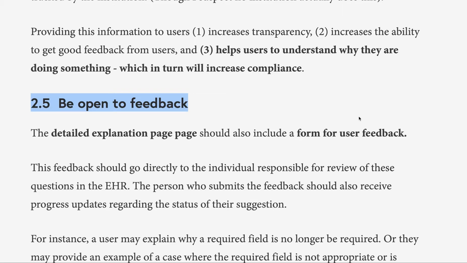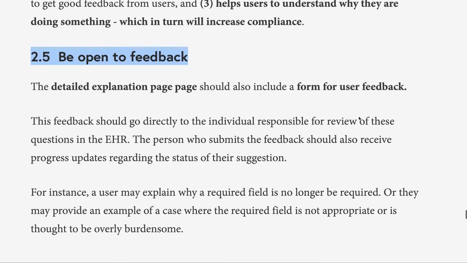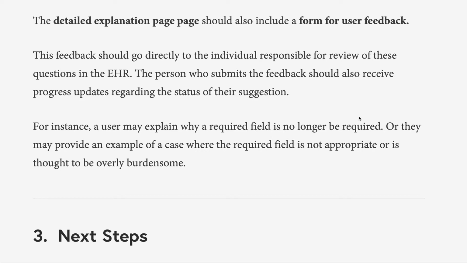But the whole point of this is that getting more user engagement on questionnaires will actually benefit the whole institution. So what are the next steps? Well, I'm actually pretty lucky. I'm working in an organization right now which really cares closely about each question which we ask our patients. And so we're in a review process looking at every required question, trying to determine if the question should be required, why or why not, what are the reasons that it's allowed to be required, and if it should even be on the form or not.